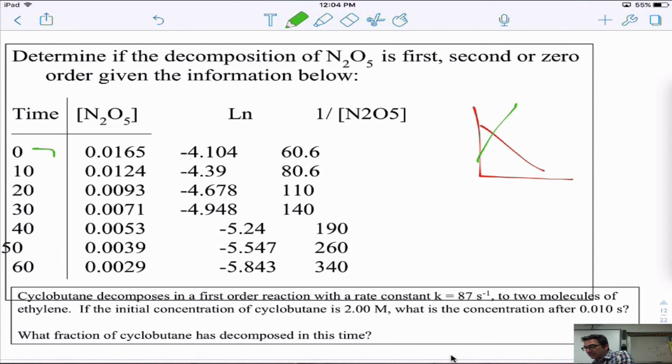The time is changing by 10 seconds between each interval if you look at it. Which one of these differences stays constant? Well, if we look at it, you can see that the ln changes, those remain constant. The only one that will give us a linear graph for the data is the natural log. The difference between each change in the natural log is about 0.3 usually. That change, that constant change, gives us a linear relationship. So I know that it's first order.